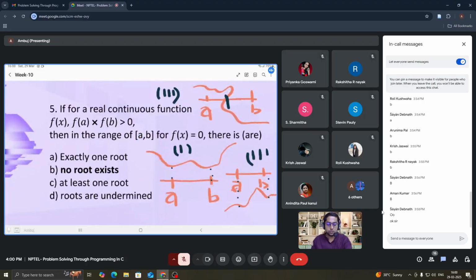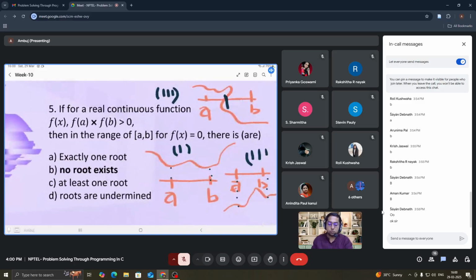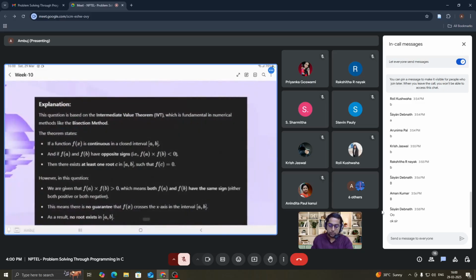No root exists is the correct option if f of a into f of b is greater than 0. This is based on the intermediate value theorem, a fundamental numerical idea just like the bisection method; it is a corollary of the bisection method.